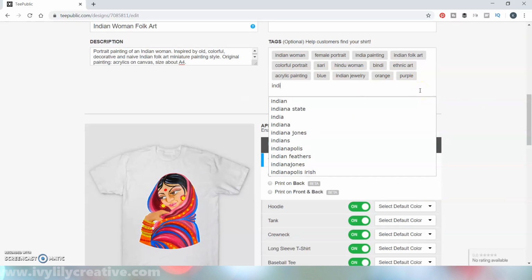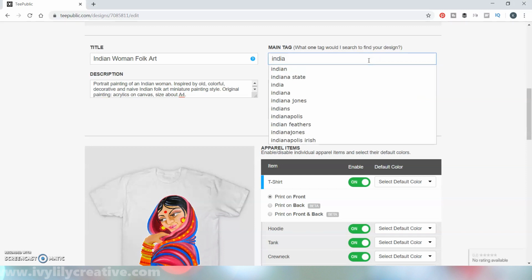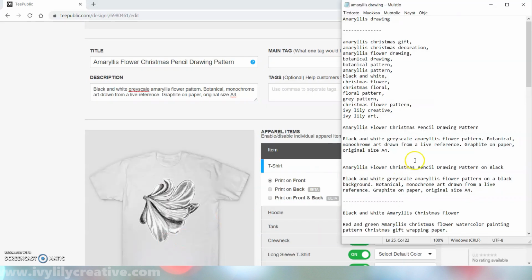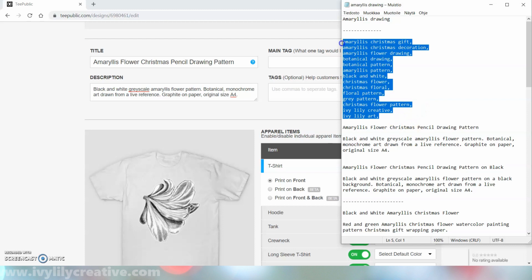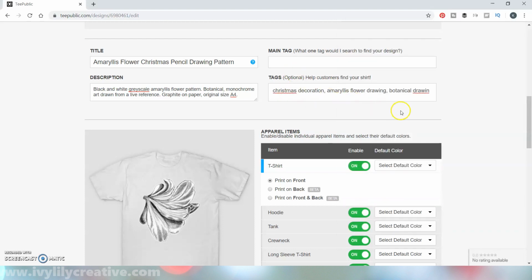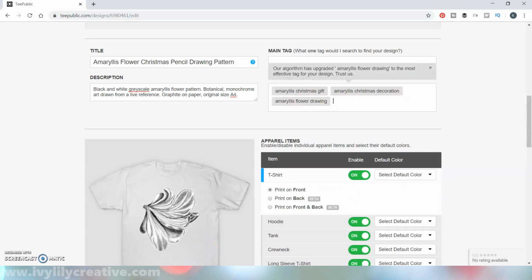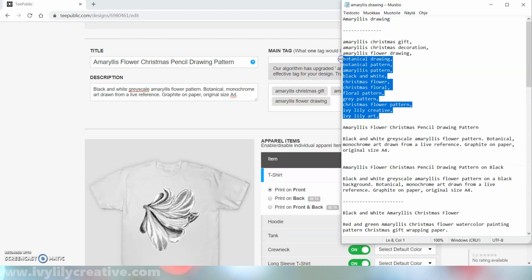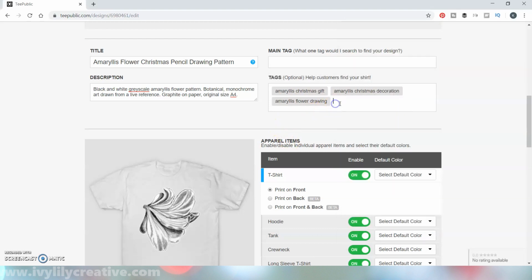Then I'll delete the last tag that was cut off and click enter before adding the other ones. Pay attention to the last tag before you click enter so you'll know which part you got to in your list and which ones you should add next. TeePublic might alter the tags or rearrange them. Of course, you might want to start writing a tag and see the auto-filled suggestions and use those. But if you've already done your keyword research and listed the tags you want to use, it's faster to just copy-paste them here.